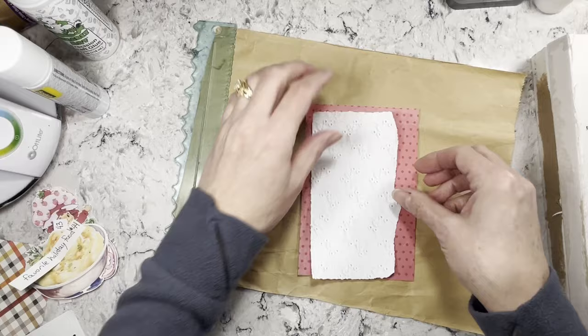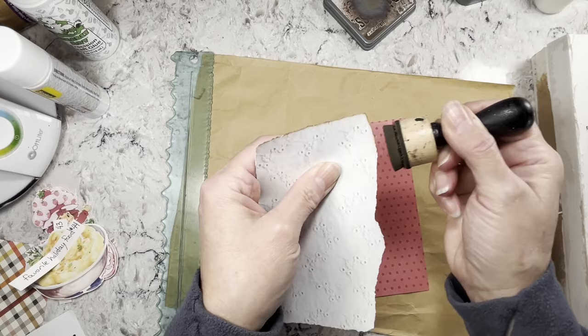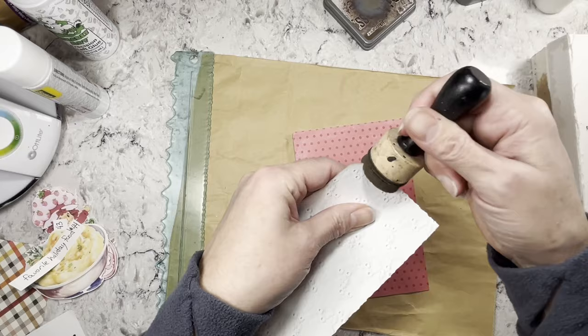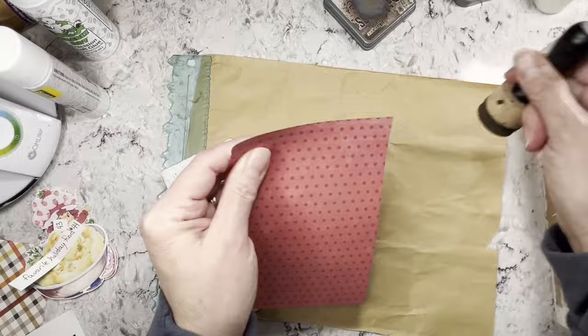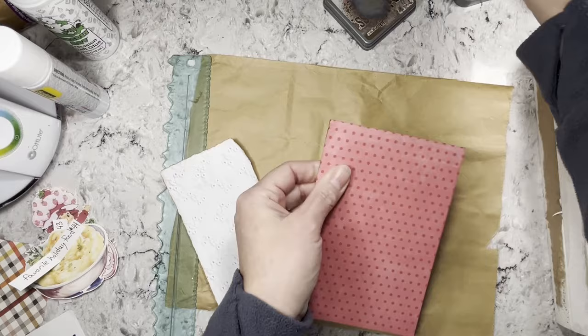I'm going to ink it a little because I can't help myself. How are y'all doing? I hope you had a fantastic Thanksgiving — I did, it was so awesome to hang out with my kids. Although I did feel awful for my son because he ended up having strep throat. We had no idea what was wrong with him — he was having stomach issues and apparently it was caused by the gunk from the sore throat.